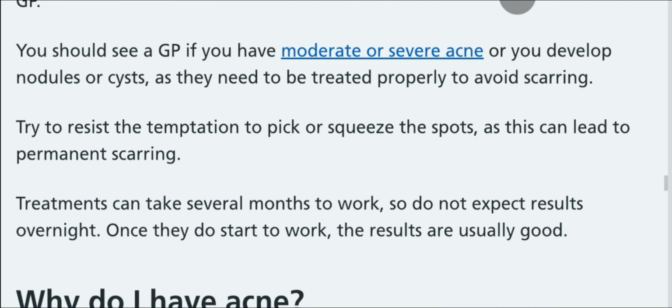You should see a GP if you have moderate or severe acne, or you develop nodules or cysts, as they need to be treated properly to avoid scarring.